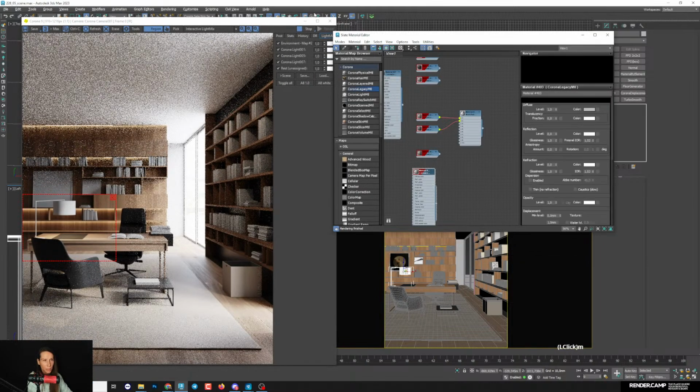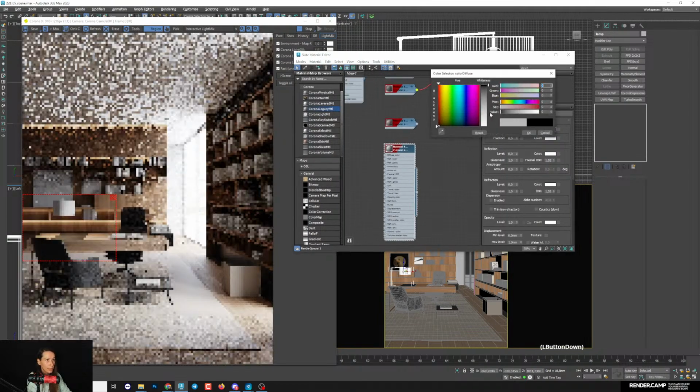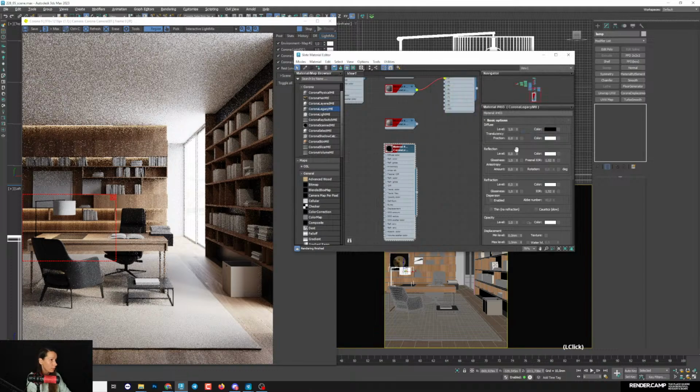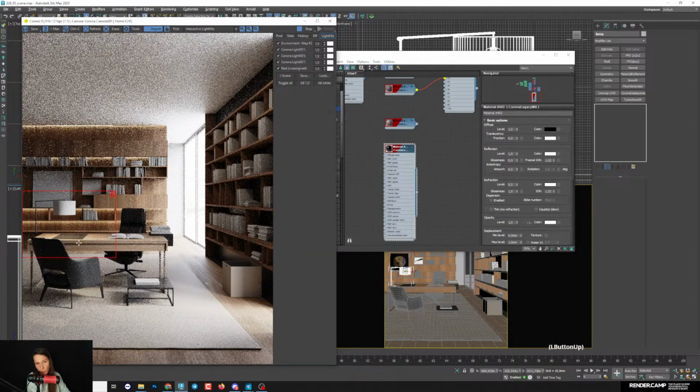And now we can customize the regular metal material. So let's start with diffuse black, a reflection level of 1. Glossiness I usually put a little lower because it's always nicer to see a little more blurred reflection.